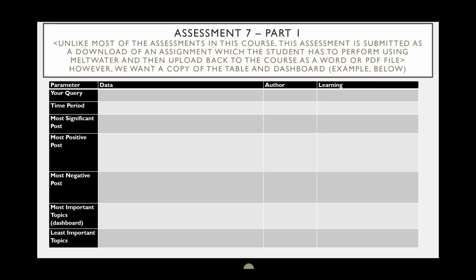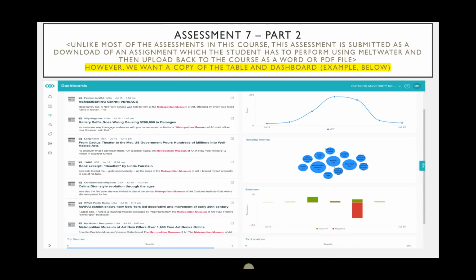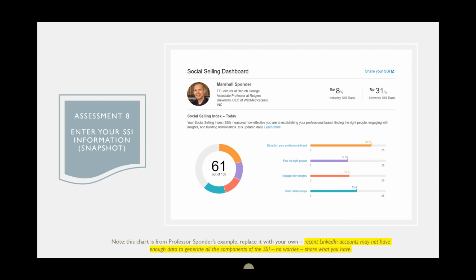Assessment 7 is different this semester. We have the use of Meltwater, which I've given you the information on in Course Essentials. From Assessment 7, I want you to take a couple of charts and paste them in here. You can certainly expand on that for this project, and maybe for extra credit. Again, there'll be some leeway for extra credit, but at any rate, I want those here. And Assessment 8 is unchanged this semester.